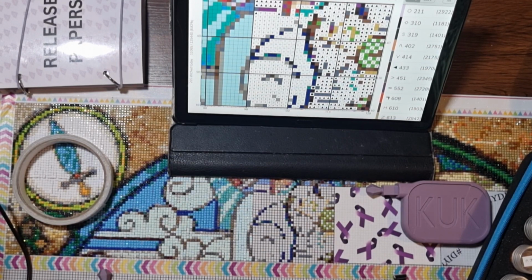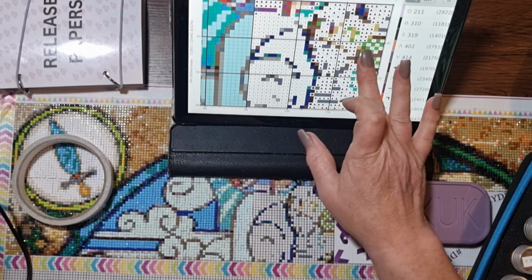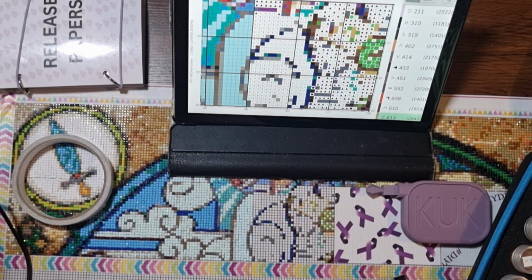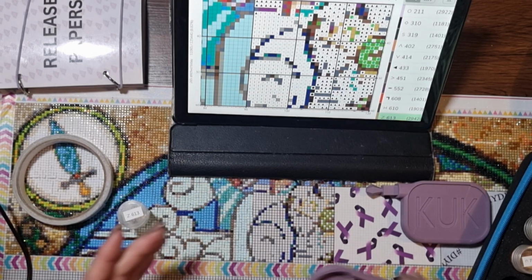So yeah, pleased we've got the update done. I am astounded by how well you are doing. Do not stop, keep drilling. Penni was working on hers as I was talking to her, so she's having a good day today as well. I've only laid 256 drills so far. I am not gonna stay on here and do the whole section because that would just be too long. 6:13. There we go.